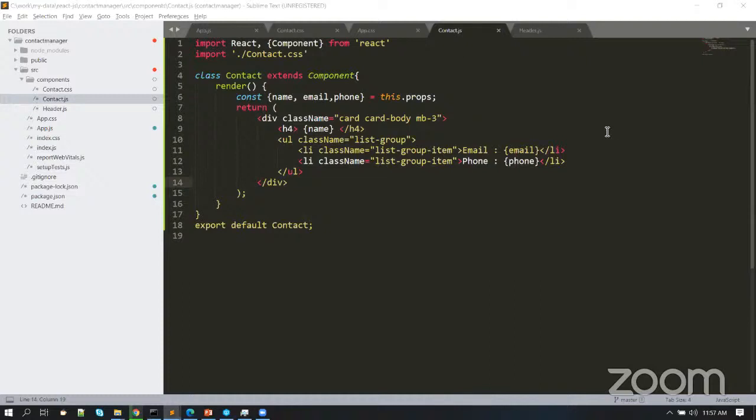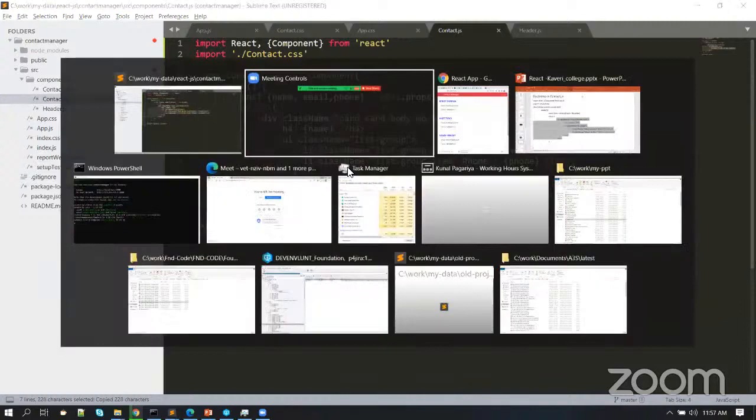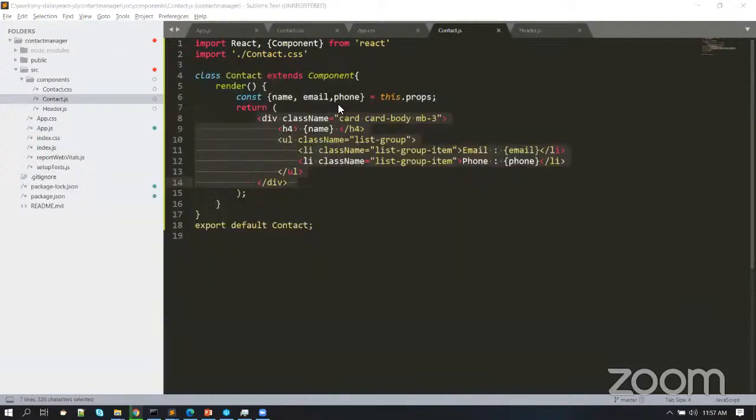Okay, so this code, let me share this code with you. In contact.js, inside return, use the code which I am giving you in the chat.